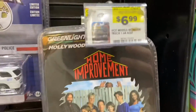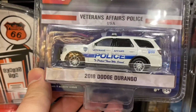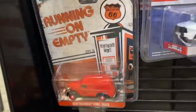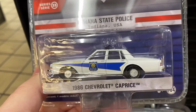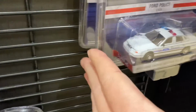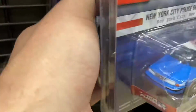You guys really need to be on the lookout for it. These appear to be kind of mislabeled. They had price tags for Hot Wheels, but you'll see at the end, it is obviously a Greenlight end cap. And based on the number in this piece that I found right here, it's going to be a really cool place to find Greenlight. So this was a Love's truck stop, and I believe they are also going to be in Pilot stations as well. So keep your eyes out for that.